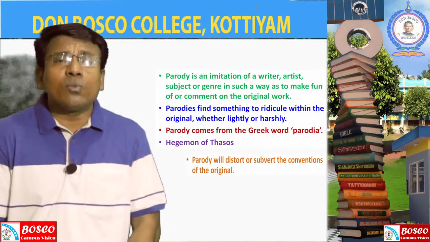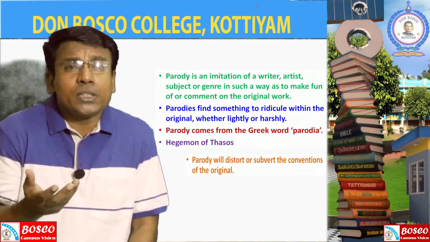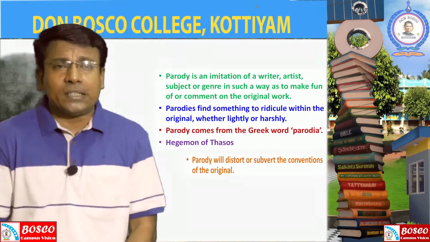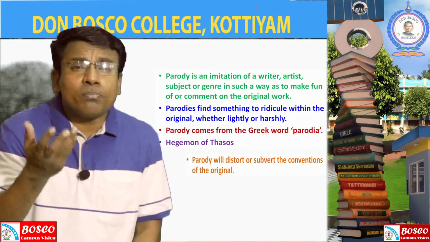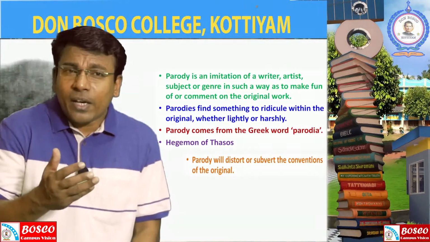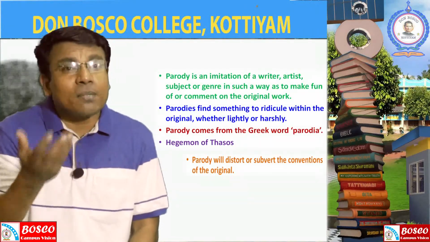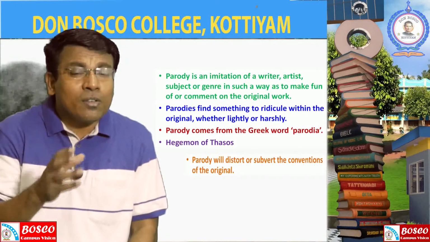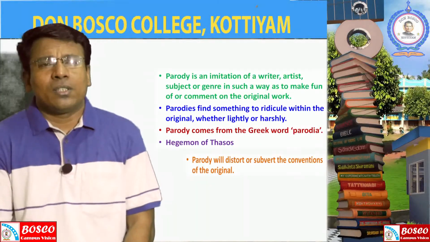Aristotle would state that it was Hegemon of Thasos, who lived around 400 BC, the father of parody. Now, Hegemon of Thasos would take well-known poems of his day, and he would alter the wording slightly so that the sublime became ridiculous. So, he would take the original and alter it slightly so as to make it ridiculous.